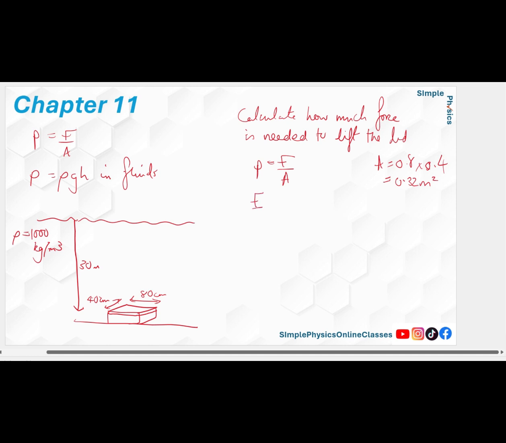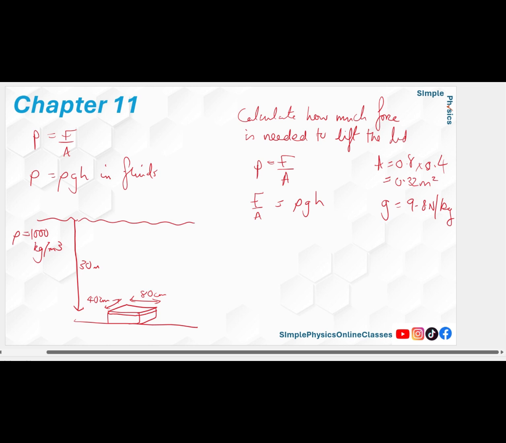So the force over the area must be equal to the rho g h. And g is always 9.8 newtons per kilogram. Okay, they'll give you that, and they tell you that in the question. Clearly, you're going to use it. So look at your formula sheet. Where am I going to use g? W equals mg. I don't need to use it here because I haven't been given the mass. Where's the other time I see g? Rho g h. mgh is not a question about GPE. Okay, so it's going to be rho g h.